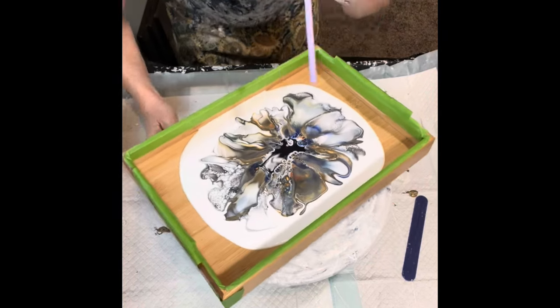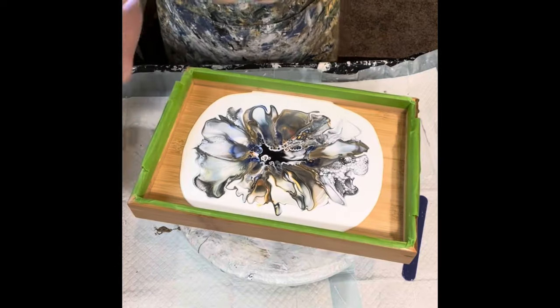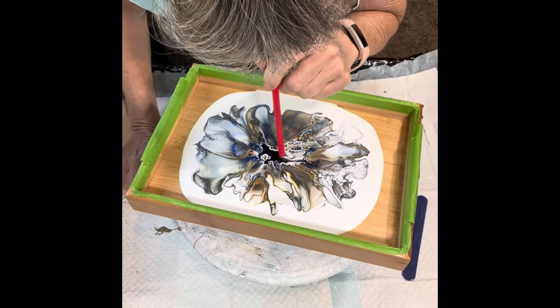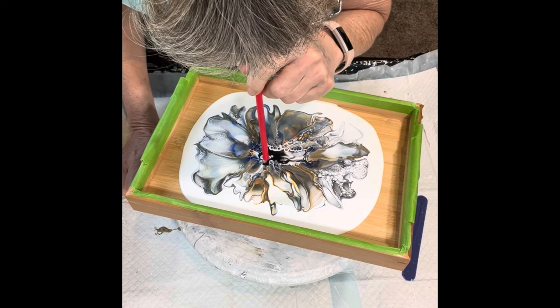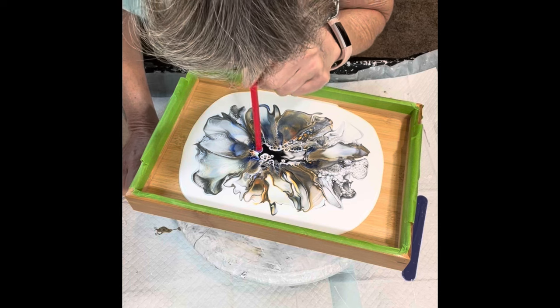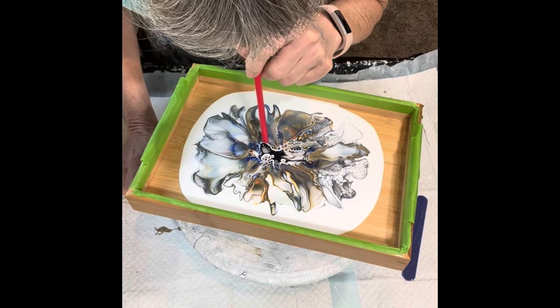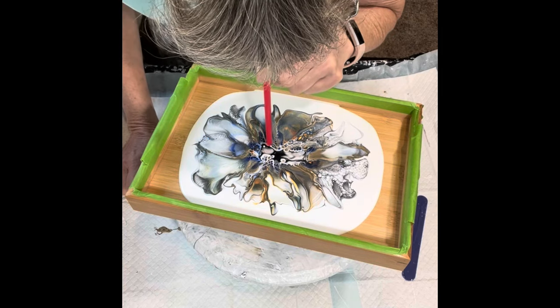Plus another thing, especially for those that have been following me for a while since I started in December, is that you've seen me go from one technique to another, back to another technique, and I keep switching around. So this is just another way of getting into other avenues and trying out new techniques on new medium.